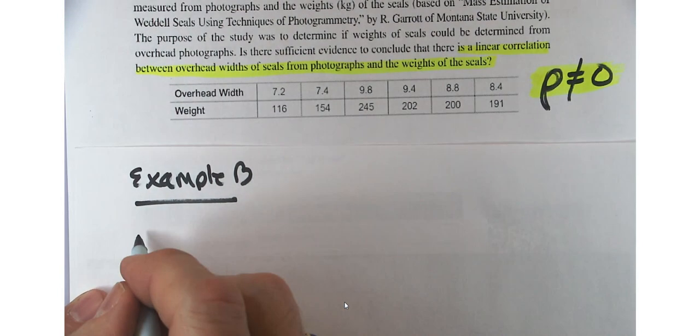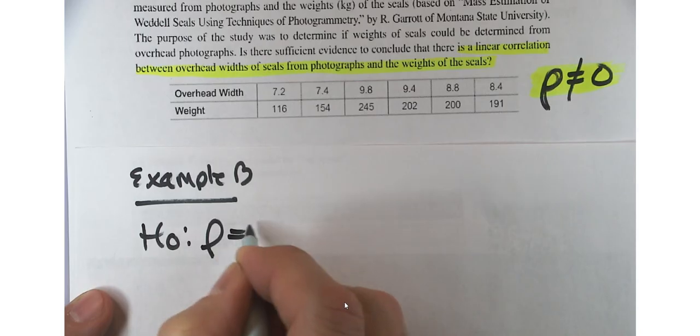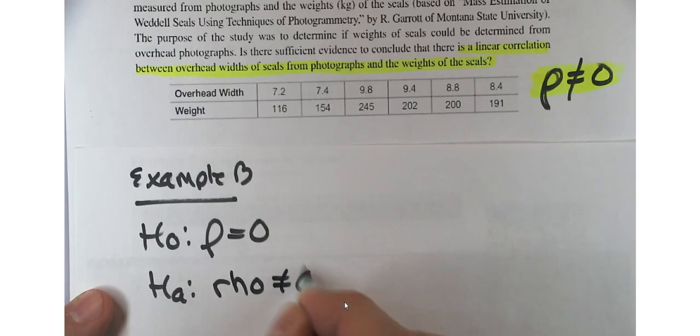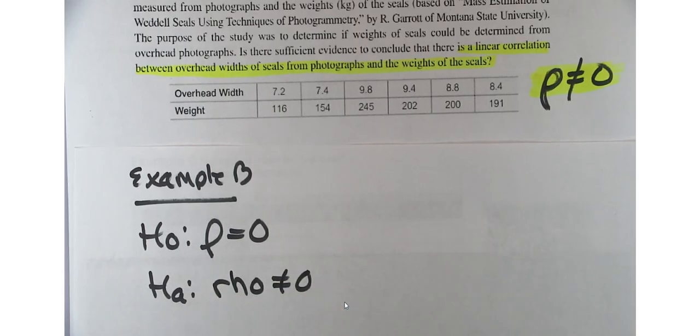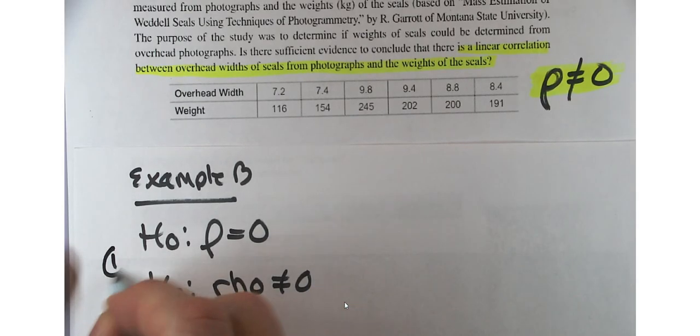Let's see, so H naught: rho equals 0, versus HA, and who's a shout out? I think it was Nick. I think you suggested this, rho not equal 0. You wanted to actually write out rho. I'm fine with that. If not everyone's really good at making these Greek letters, that's fine. That's kind of a nice workaround, so I appreciate that. So that's your step 1.